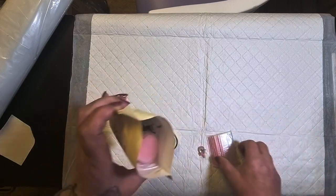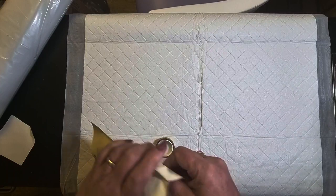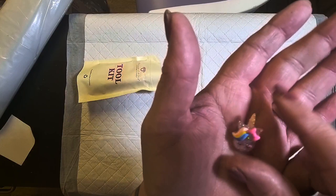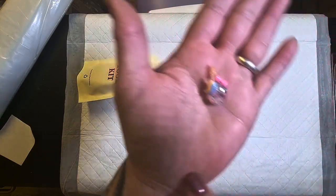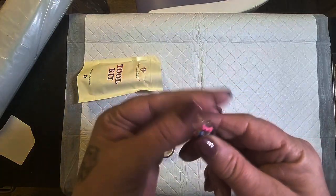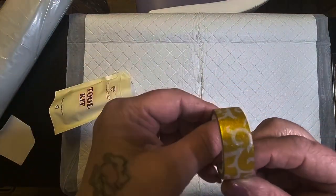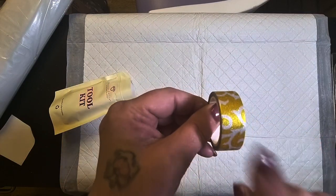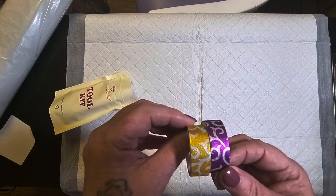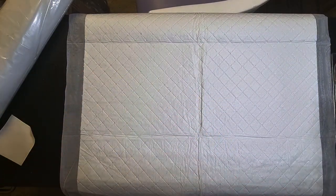We have our two heart-shaped waxes in a caddy, a bag of baggies in case you like to put your extras in there, and a beautiful little unicorn cover minder — how gorgeous is that! This one has got the magnets attached. Then we've got a gold washi tape. I've already got one of these in this color, and I also have the purple one.